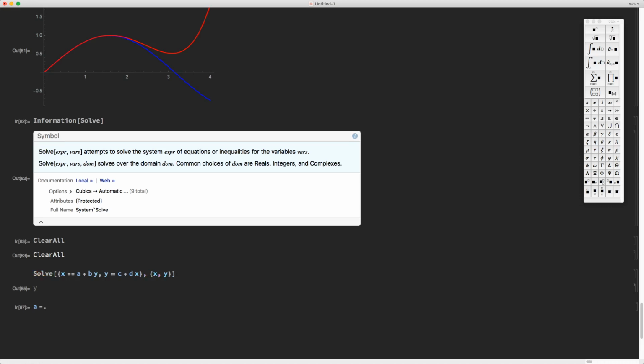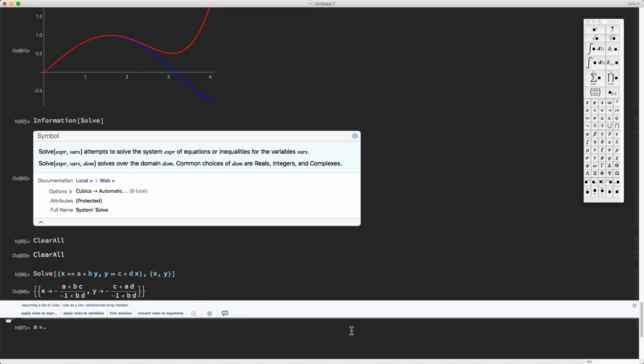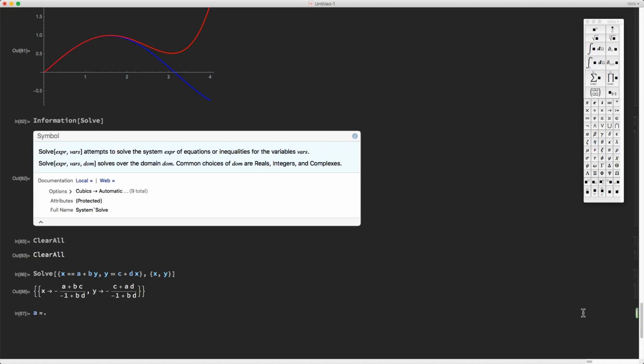And then I ask Mathematica to solve. Let me go and delete this cell. To delete the cell, you can click here and then hit the delete key. Okay, so I executed this command and Mathematica solved the linear system with respect to x and y.